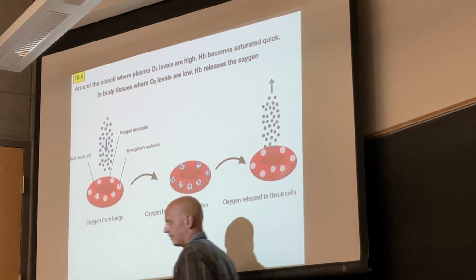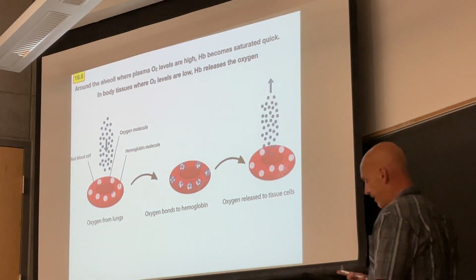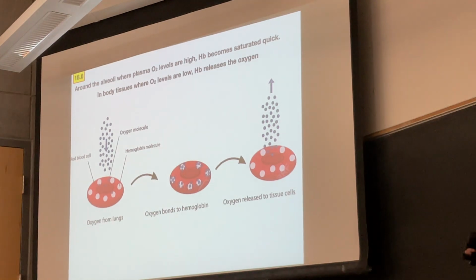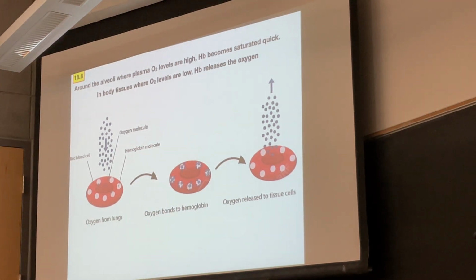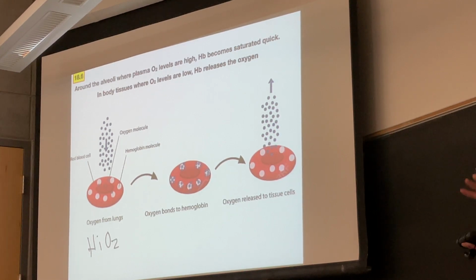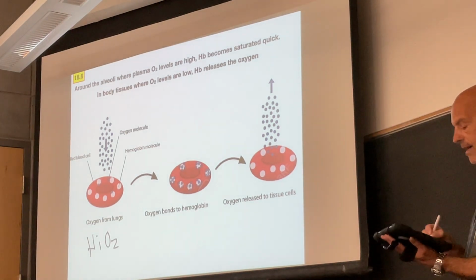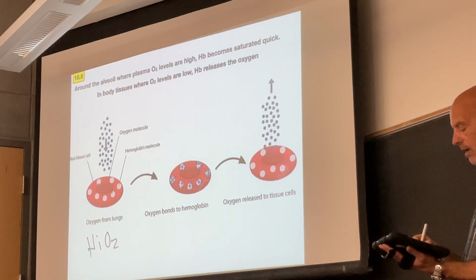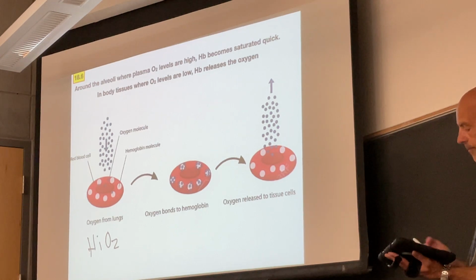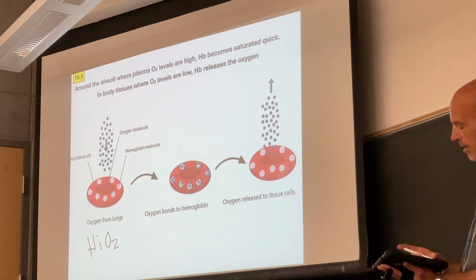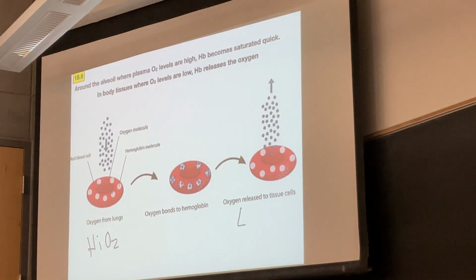High levels of oxygen right here, in the lungs. And oxygen is bound there. So the hemoglobin knows, okay, there's a lot of excess oxygen, let's pick it up. It travels around the blood. Now we're getting to low oxygen areas. Low. And when I say low, we mean low partial pressures.